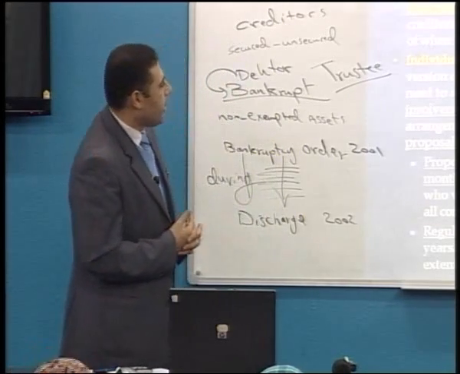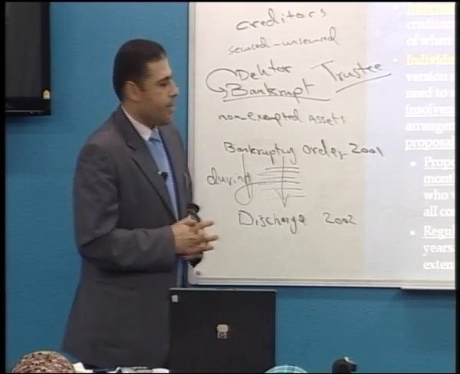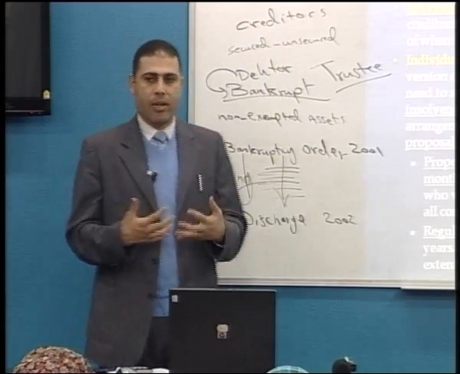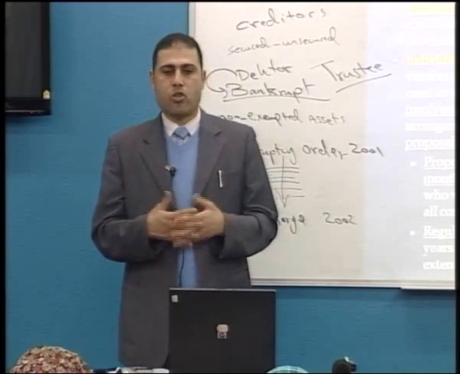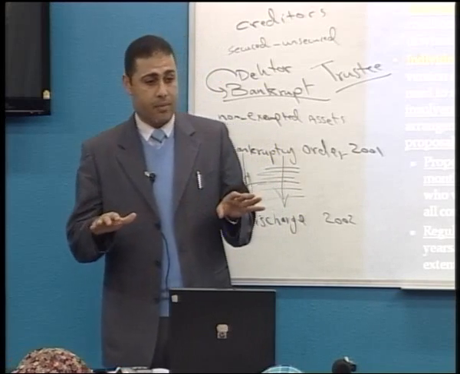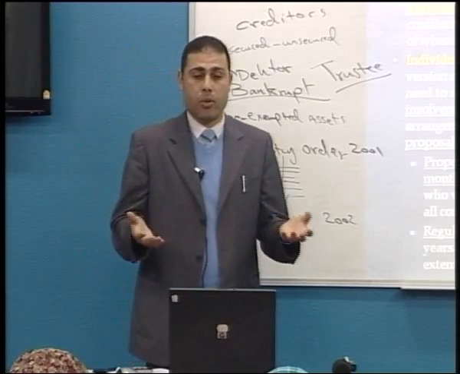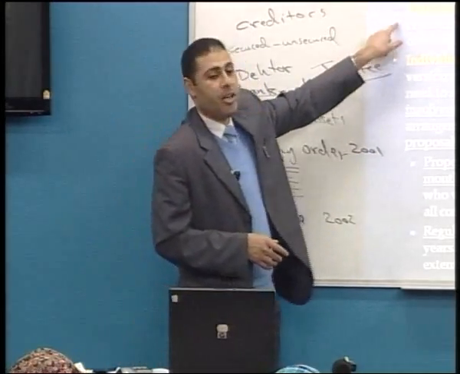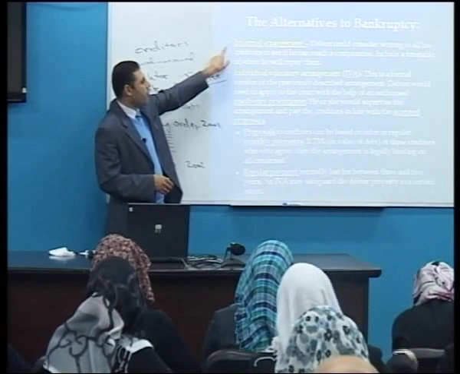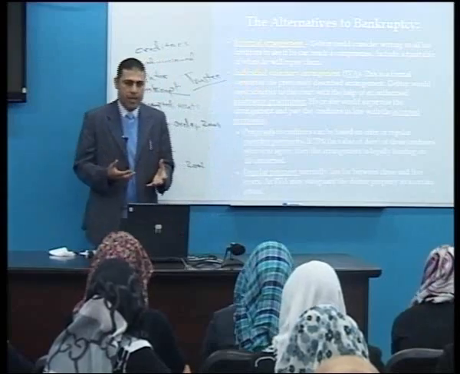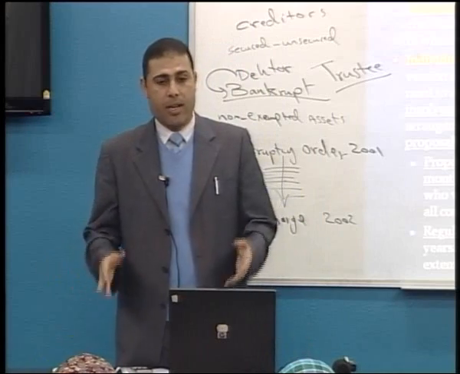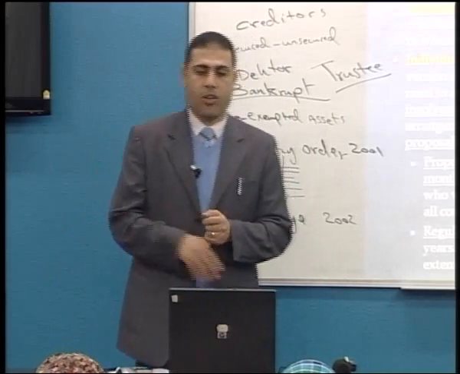One of them is called an informal arrangement, in which the debtor and the creditors can sit down together, talk about the case, and solve it by whatever means. As long as they have an agreement and accept the solution between them, it's unofficial. The court does not interfere. No court, no trustee, nothing. It's only informal, between creditors and debtors, which is fine. Anyone can sit down with his own creditors and solve the problem.